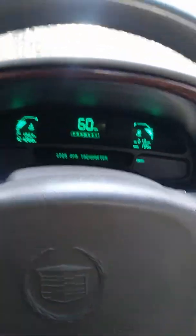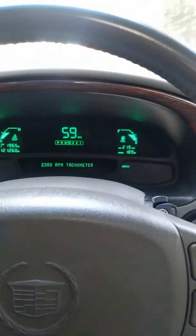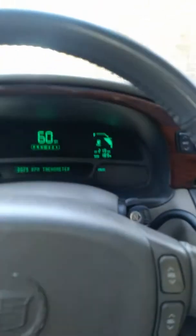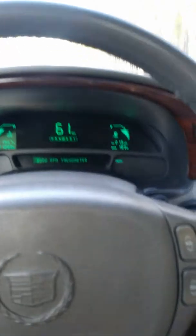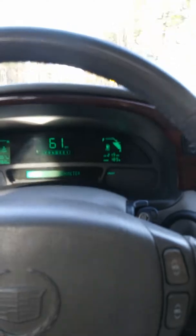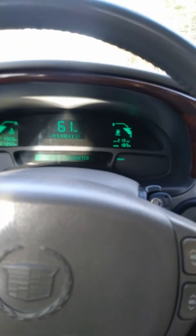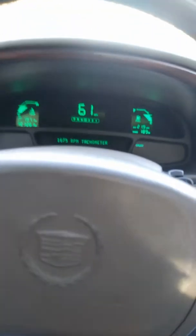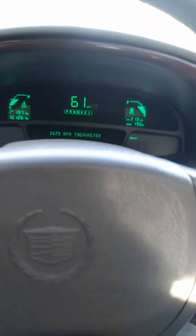So yeah, this is my '03 DeVille — my new daily. I now have two V8s, one Ford and one GM. I had a Chrysler so I've had the Big Three, just not all at the same time. I have a Japanese motorcycle too — a Suzuki GS400 — and then the 300EX, which is also Japanese, a Honda. I'm probably gonna get something German someday, but for right now this is not a bad car for college. I'll run this one into the ground. I don't plan on selling this anytime soon.